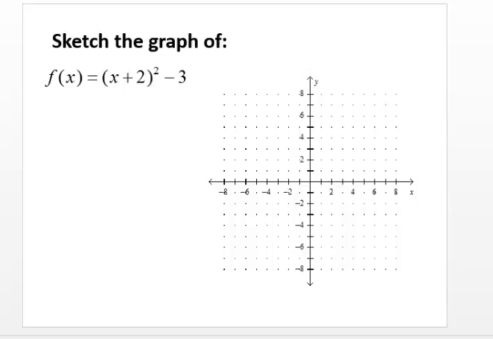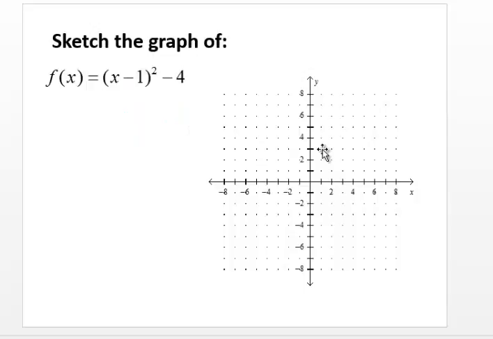So instead of it going up, it's now going to go down like a peak of a mountain. Now this one actually has 2 shifts that are taking place. This one says we're going to go down 3. And this one says we're going to the left 2. So I'll go ahead and go left 2, down 3. That puts me at the ordered pair negative 2, negative 3. And this is a parabola shape because of this square. It makes that U shape.